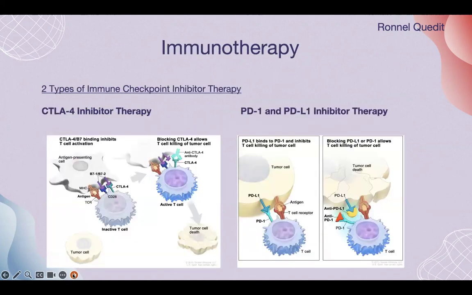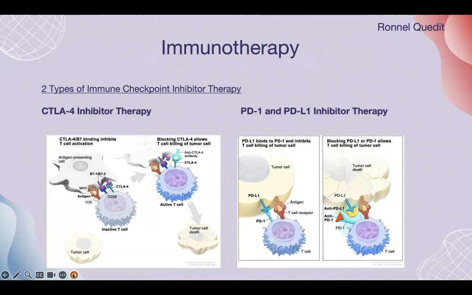In addition, immunotherapy is a treatment that uses the patient's immune system to fight cancer. An immune checkpoint inhibitor is a type of drug that blocks proteins called checkpoints that are made by some types of immune system cells, such as T cells, and some cancer cells. These checkpoints help keep immune responses from being too strong and sometimes can keep T cells from killing cancer cells. When these checkpoints are blocked, T cells can kill cancer cells better.